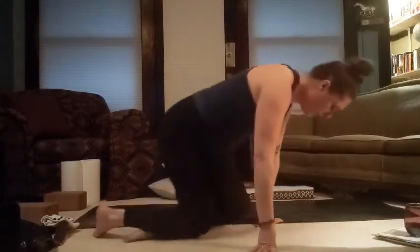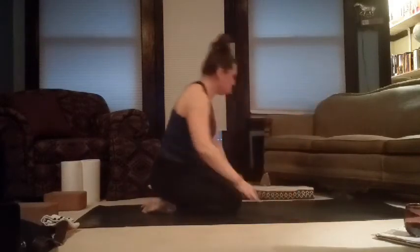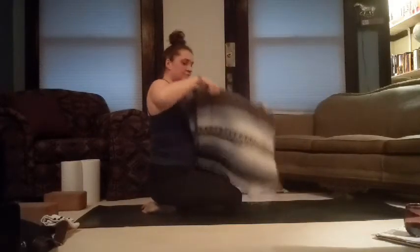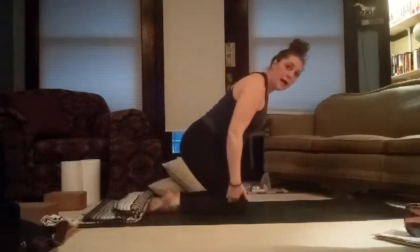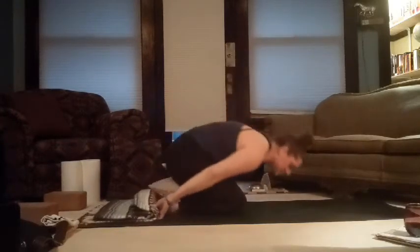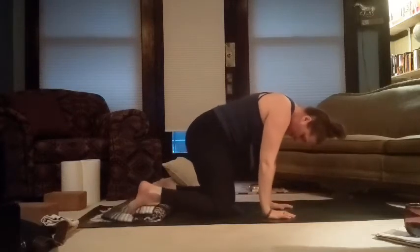Our next pose, child's pose. So if you have a blanket, take the blanket. Make a small roll in the blanket to support the ankles, right? You may even put this all the way to the backs of your knees. Okay, so support the ankles.